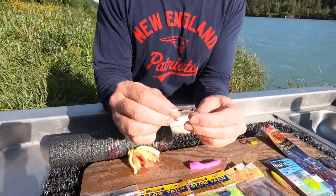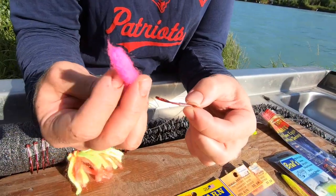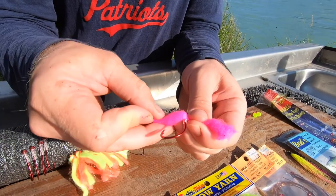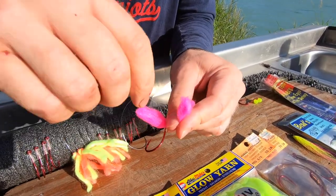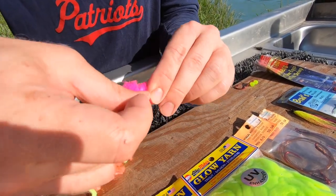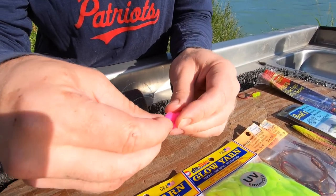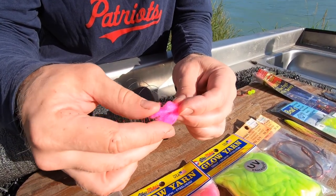Here's a quick egg loop. I've got just the loop here, and this allows a couple of options. You can thread your yarn through the loop and cinch it in. You don't want the yarn too long because when it gets wet it can get caught in your hook — and you're not catching fish if the yarn is in the hook. If you have a longer piece of yarn, you can tie it a couple of ties. For this shorter yarn, I'll go one over and through and tie that on there. It shouldn't reach your hook or barb — that's about the right length for yarn under your egg loop.